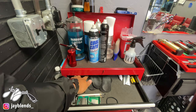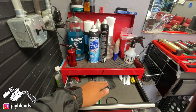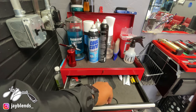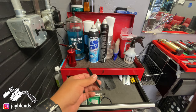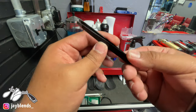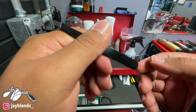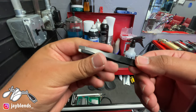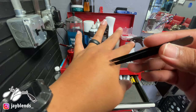I have some clipper blade covers in here, the Andis Slimline cover. And then also I have some hair grippers. This helps to set hair aside and stuff. I have a hair tie, because you never know when you're gonna be doing a hair that needs to be tied and separated that way. And these right here are crucial. If you don't have a pair of tweezers at your station, you are going to need them, because I don't know how many times I get hair splinters just everywhere.